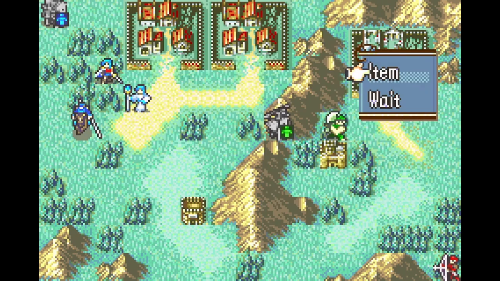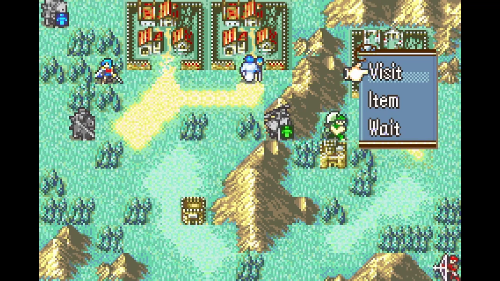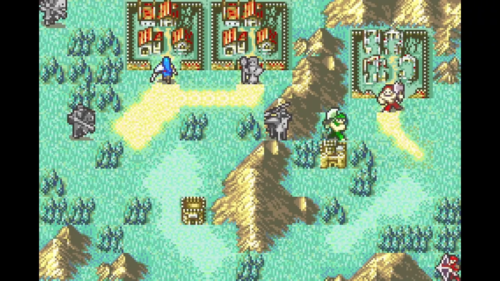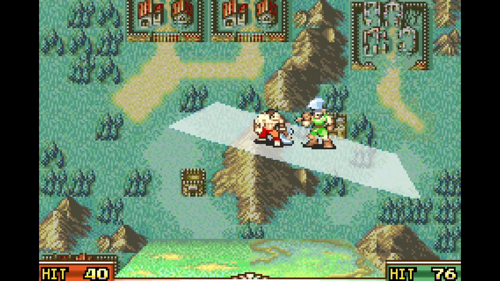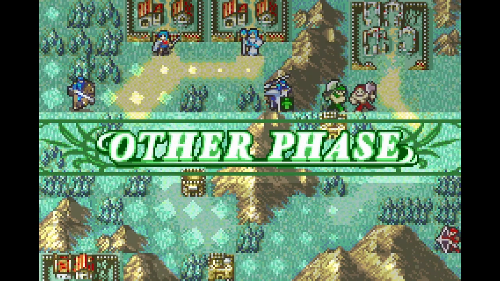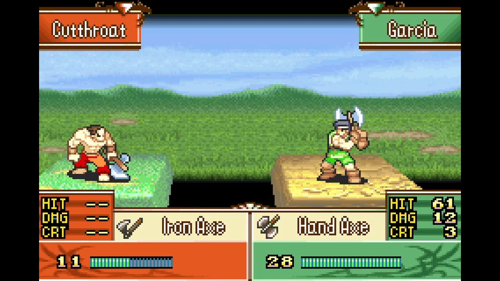Franz is gonna go this way. Yep, that. Mulder will visit this village, and Eirika will get the other one. Okay, that worked out super well, and I didn't have to do any weird shenanigans with green units. Oh, and Garcia gets to have his anime. We get to see Garcia attack. Go, Garcia. You stand on that fort and do work.